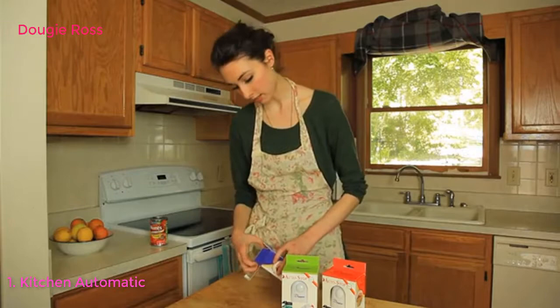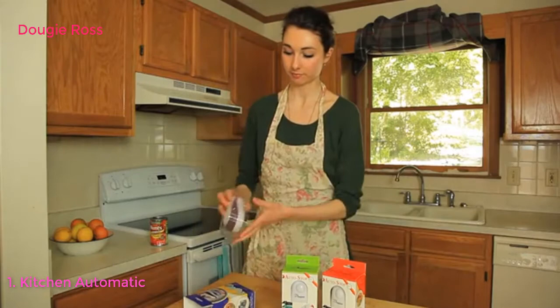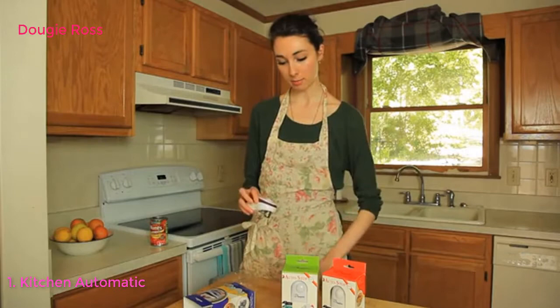Seems to be stuck in the box. There we go. And there you have it. It's very small, if you'll notice, which means it's not going to take up a lot of room in your cabinets. So that's really nice.